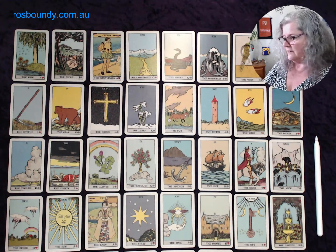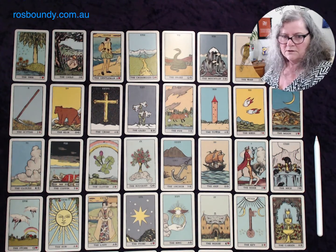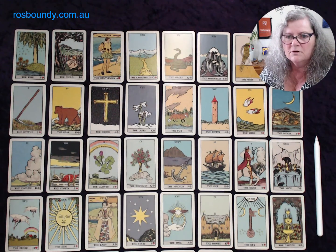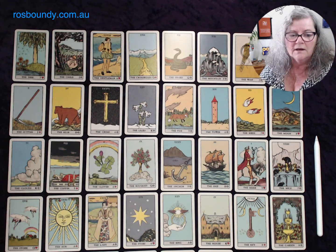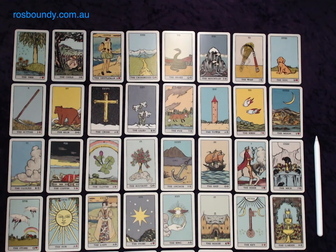And we'll get into it, because there was something else I was going to do too. Hang on, I'll just drop this so you can get a good look. If you want to take a screenshot, I think what I have to do, I'll just go like that. You take a screenshot. I'm pretty sure you can actually still see what that is doing. And I'm going to get my instruction sheet for the Grand Tableau.